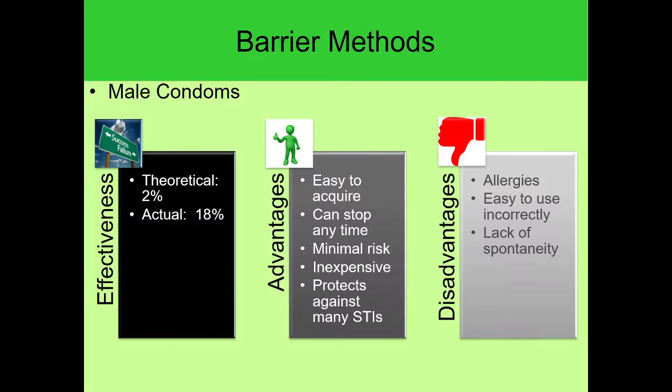It's easy to use it incorrectly, so that is definitely a major disadvantage. People think that they're protected and then they use it in the wrong way and you might as well not have done anything, so you want to use them correctly. The disadvantage of male condoms and spermicide is they both suffer from lack of spontaneity. You have to know that this activity that we're engaging in is going to lead to coitus, and we have to know where this is going. You have to be a lot clearer about where the behaviors are leading than you might have to do if you're using hormonal birth control or something like that where we can kind of be more spontaneous.